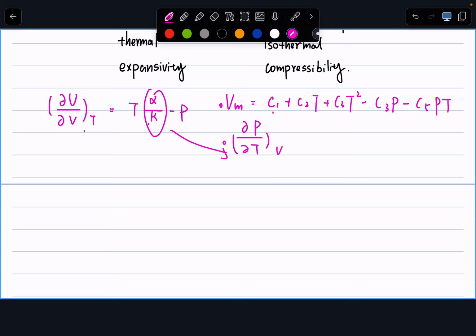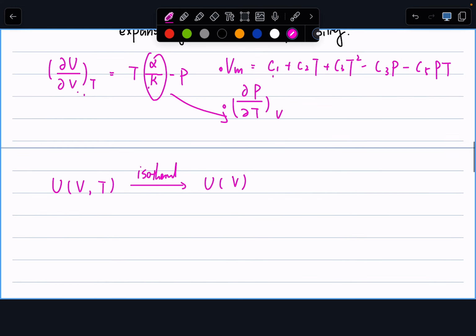Once we have an expression for this partial derivative, now in the question we're reading, for example, an isothermal volume change. Isothermal volume change tells us that instead of having internal energy as a function of volume and temperature, my internal energy for an isothermal process is only a function of volume, because my temperature is kept constant. So we can rewrite that partial derivative as a normal derivative: dU over dV equals T times this partial derivative. I didn't bother to solve it, but you can solve that. I'm just going to say this is some kind of M that you can solve, and minus P.